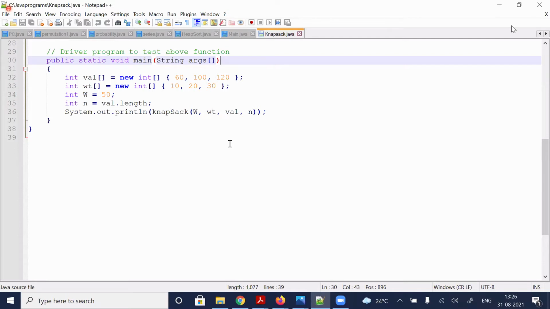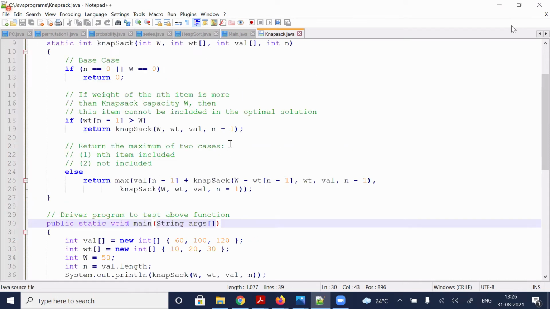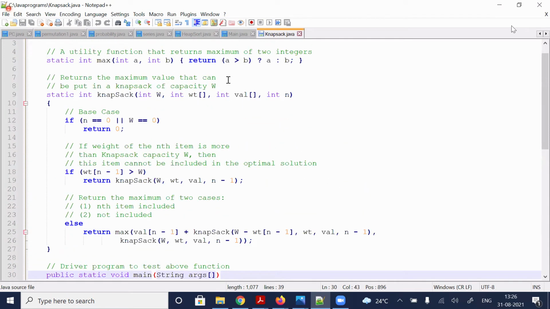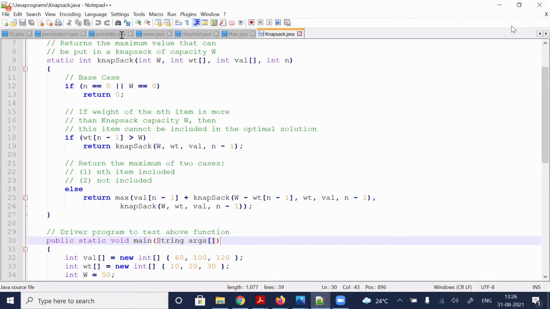Up to this point, does anybody have any doubt? No, ma'am. Right, now we'll move on to the knapsack function. Here we have the knapsack function. N is equal to 0. What does it mean? N means number of items. Do you have any item to keep in your bag? N equal to 0 means we cannot do anything. There is no question left to solve. Simply it is 0, so return 0.